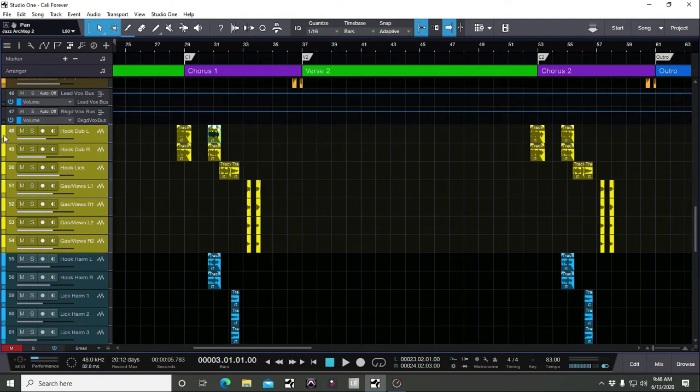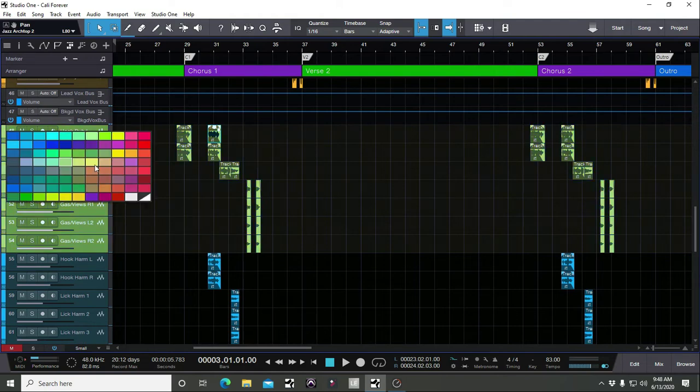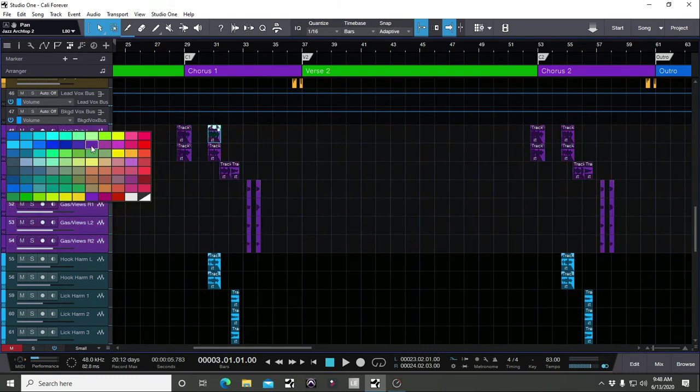The one thing about Studio One where I have to give Pro Tools the edge is that the Pro Tools color palette is a little bit nicer to me. You've got some more options and some saturation things, so you can really get in there and get some real neat colors, where in Studio One, they all seem relatively close, even the ones that are right next to each other.